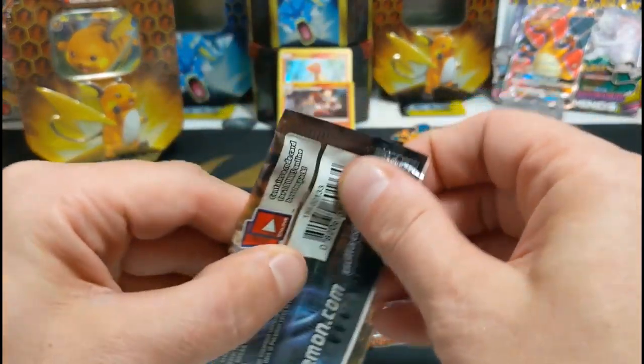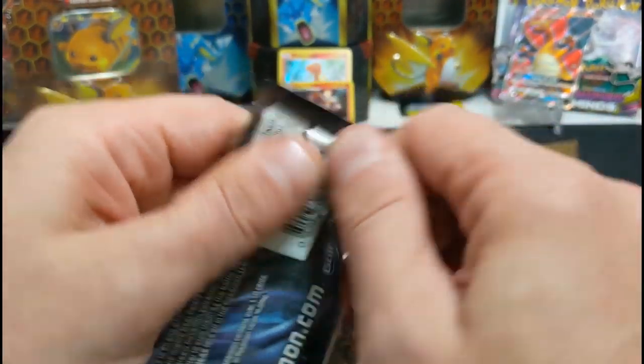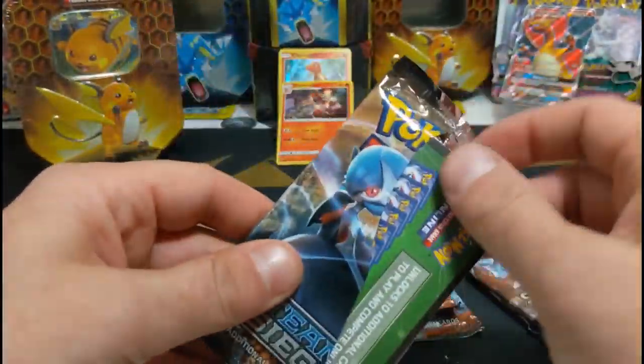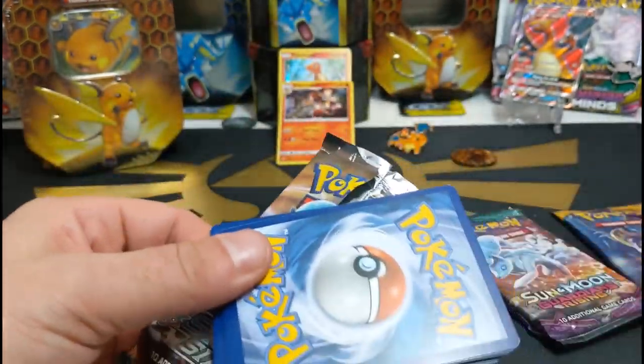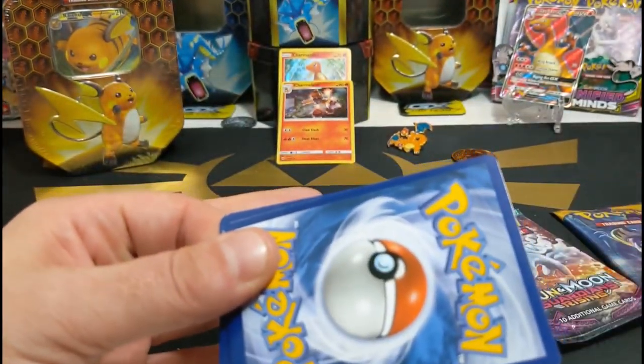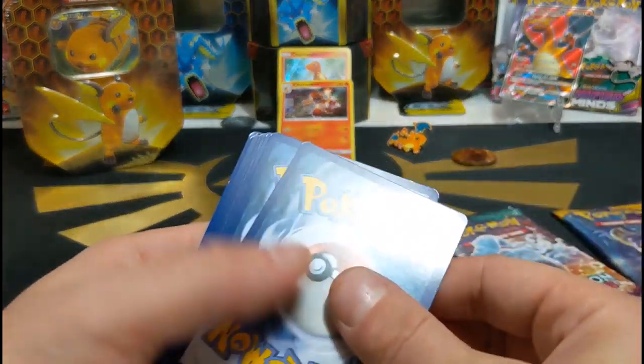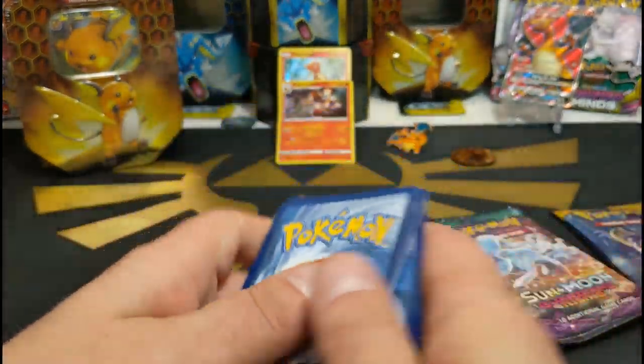I've never opened these before. I have no idea what's in here. I don't know what I'm looking for. I don't know anything about them. All I know is we're going to open them. And 1, 2, 3. Haha.